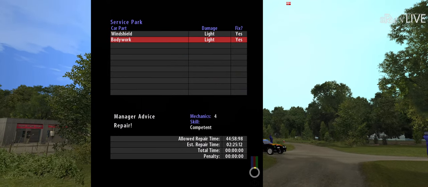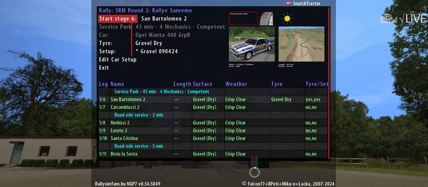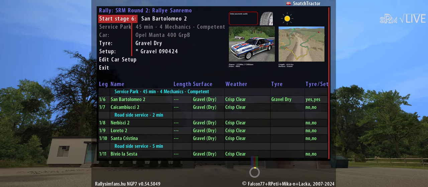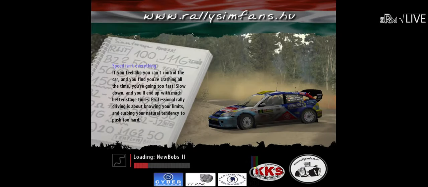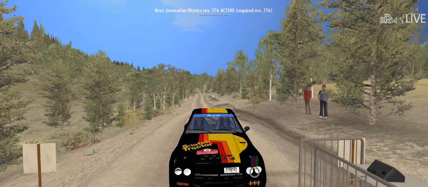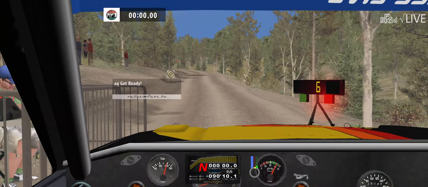Oh, we've reached the service park, so we will repair the car. I could, in theory, make setup changes if I knew what setup changes to make. Which I don't, so we will continue back in with San Bartolomeo, which is also New Bobs 2. Please spin me round. 3, 2, 1. Go.